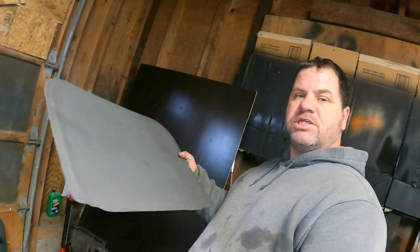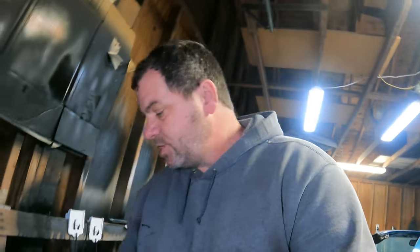I don't know if you guys caught in the video or not, but I actually found the original T-top covers. I don't know if you guys are as surprised as I am by that, but I didn't think in a million years I would ever find those things, and they were just underneath the carpet in the back. This Firebird's also a virgin.